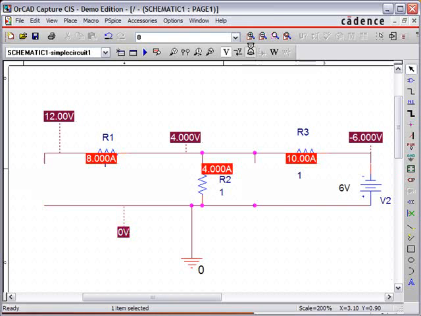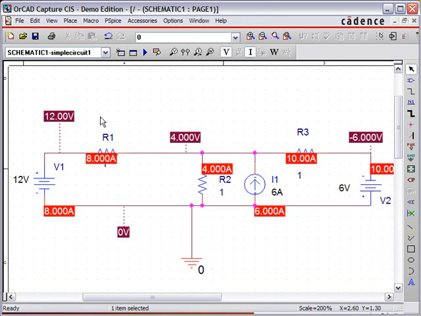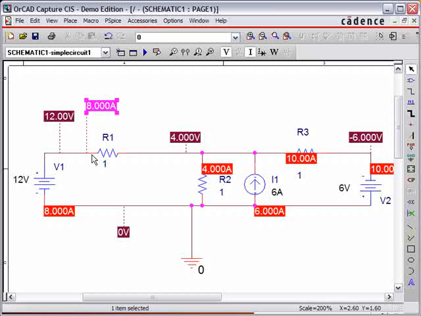Now we have a current right here, so we just hit I, and we have 8 amps going in this direction. PSpice uses the passive sign convention, and we see that 8 amps is entering the resistor from the left side and exiting from the right side.